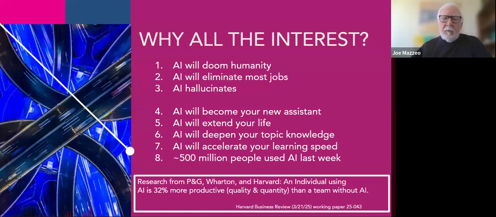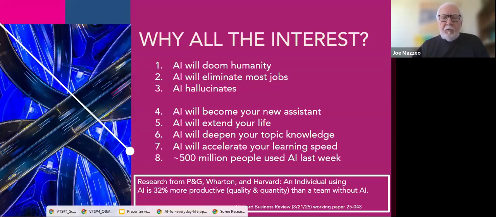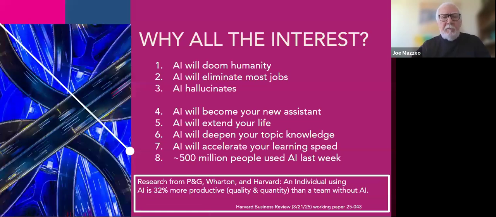You have to think about what it is telling you, and you have to verify what you're learning from it. Now let's talk about some of the positives. AI will become your new assistant. That is probably the most important thing that you're going to learn, is that AI quickly is going to become an assistant. Many people throughout the world today are communicating with AI, not with text and typing through their phones, their iPads, and their computers, but also with their voice. And AI is now responding in a speech-to-speech fashion. So actually, it is always there, always around you, and you can talk to it and get full responses from AI. So it will quickly become your new assistant as you use it more and more.